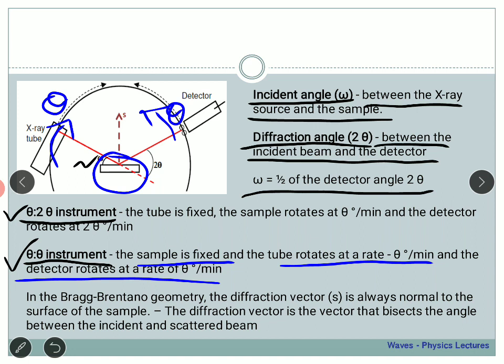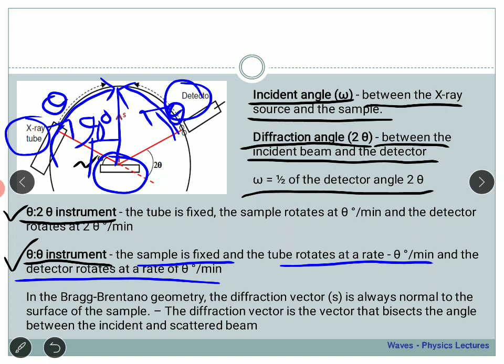So you can see if it comes here and basically goes here, the angle that it makes with the sample will become 90 degree, and there is a possibility that this X-ray tube will hit the detector, okay. This is something which we don't want. That is also a reason in the theta-theta configuration or theta-theta instrument that we always keep the angle below 90 degree. In fact, I've said 70 degree, that's the usual practice, but even if you go up to 80 degree, you will be able to get some signals, okay.